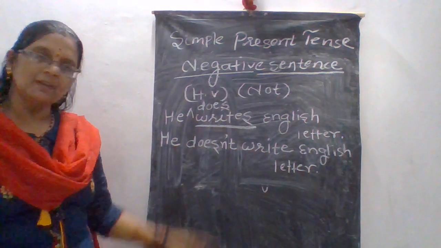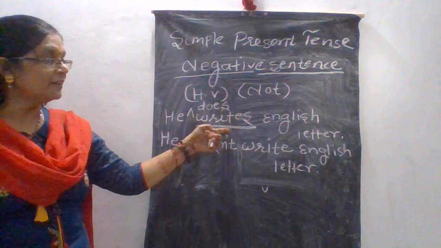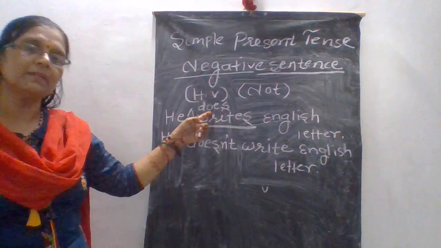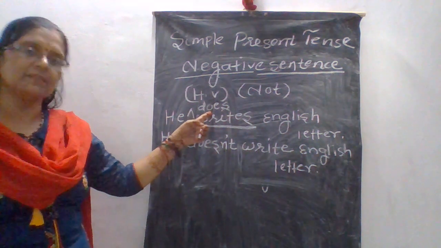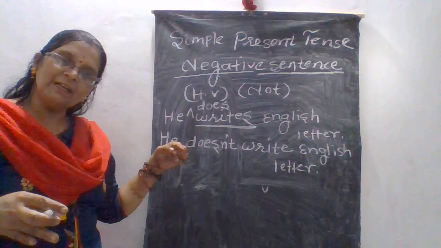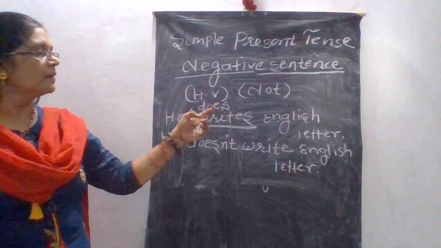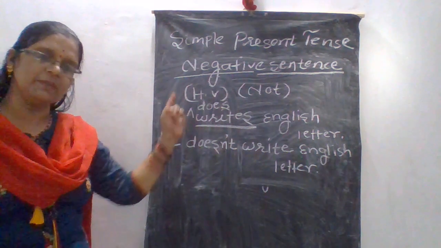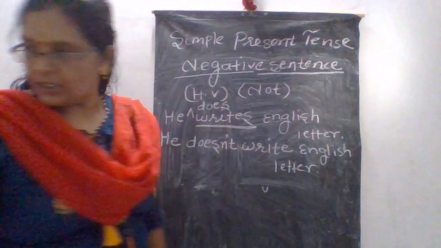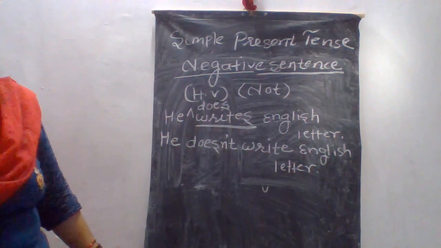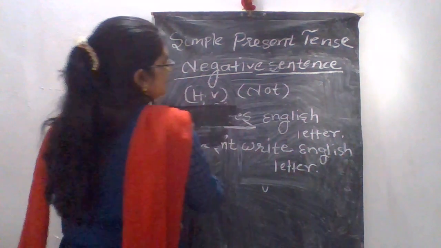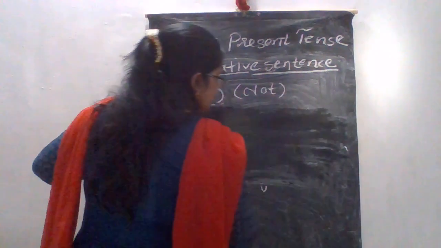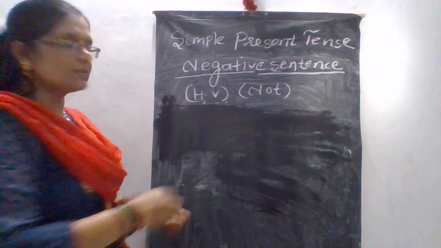Understand? Very easy. If the verb has s or es, definitely the hidden helping verb is does. You can keep it in mind like this also: the subject is singular and s or es on the verb means that the hidden verb is does. Now we can try for a plural subject. I hope you understand this. Now the next example I am giving for a plural subject.